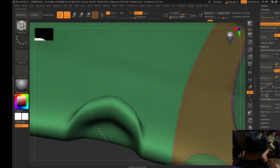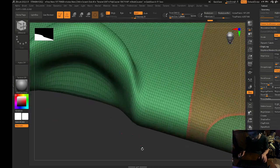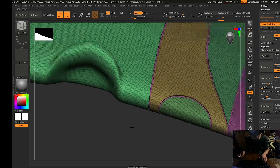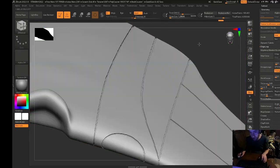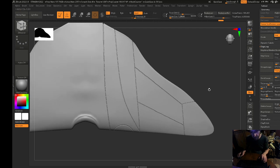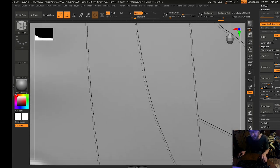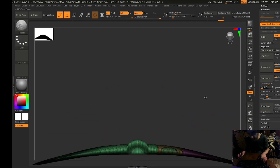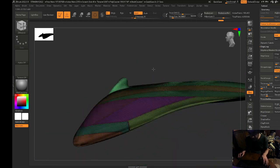I'll go into certain areas which wasn't in the polygroup island, but if you notice, I'm not extruding the panels out, I'm extruding the panel line in. That actually is really helpful. So it works, it's a little funky, and this is because polygonal information can be a little tricky in ZBrush. Even though we made really clean lines, there's just a fight when it comes to triangles and all kinds of stuff. So that's why we would take it into Maya.